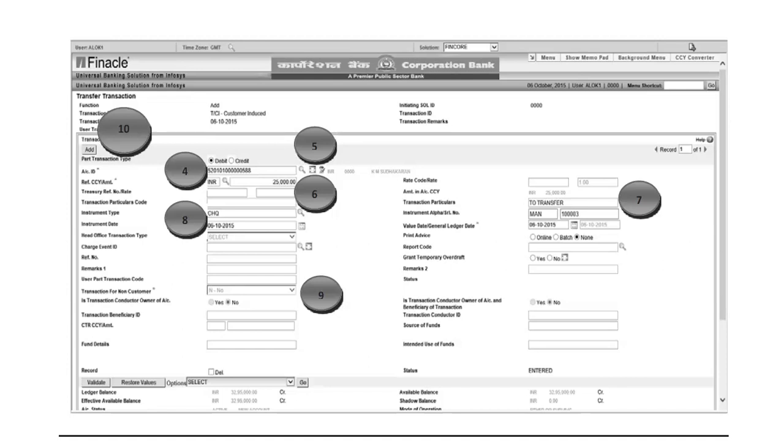So friends, look at the screen very carefully. Solution, Finacle, add T slash CI customer induced, sole ID where the transaction is taking place, date of transaction, by default it populates today's date. Now this is very important here. Please, I'll explain. I'll pause for some time here. You also look very carefully. In any entry, there is a debit, there is a credit, minimum, right? So when there is a transfer entry, one account will be debited, another account will be credited. Now the credited account can be of the same customer or a different customer, but within the same bank.